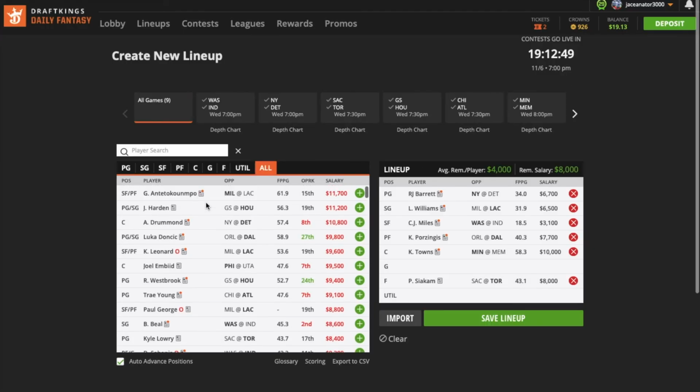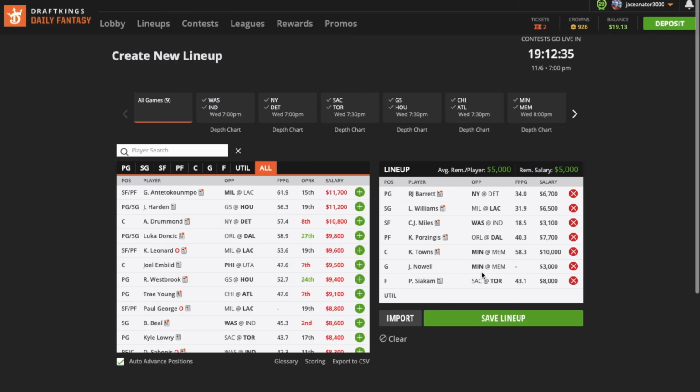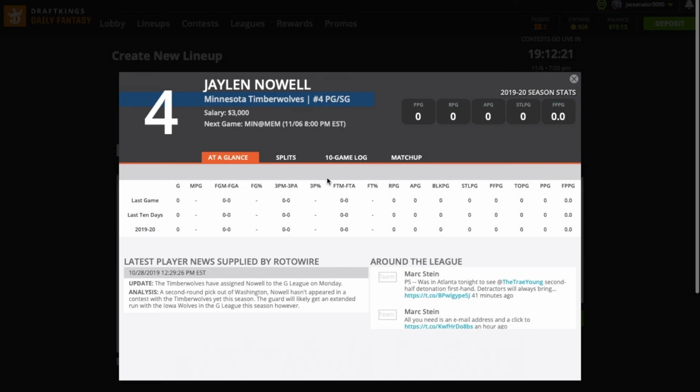And then going with the utility, not many people know him. Once again, I'm going with another unknown value play, and that being Noel. The reason for me picking Noel at 3,000 is because Jeff Teague, if he's out, and Shazier, the backup for Minnesota, is also out, doubtful for the game. So Noel becomes a really good spot to pick up minutes for the main point guard position.